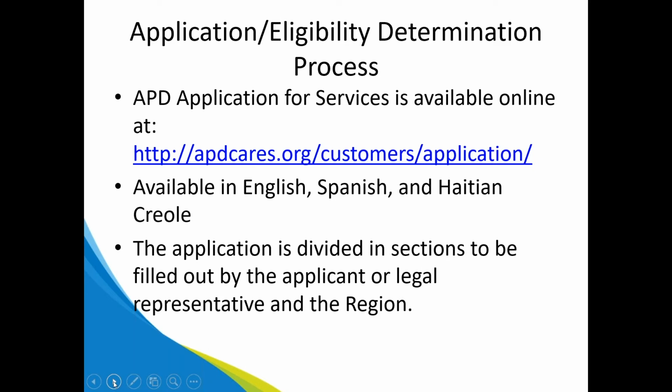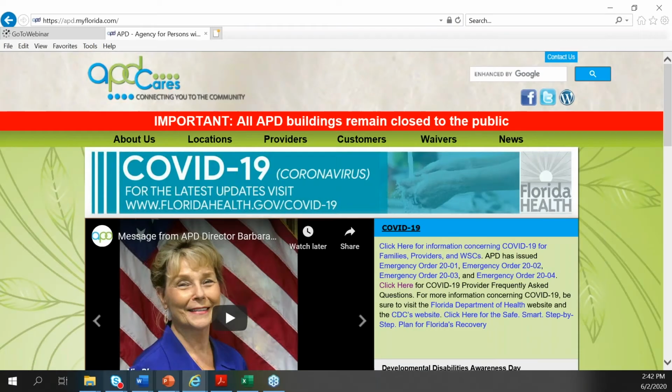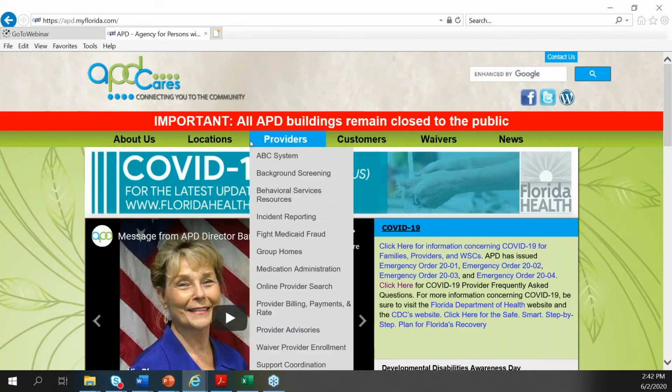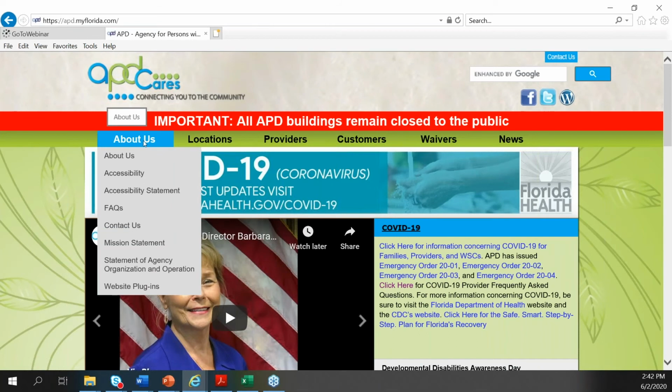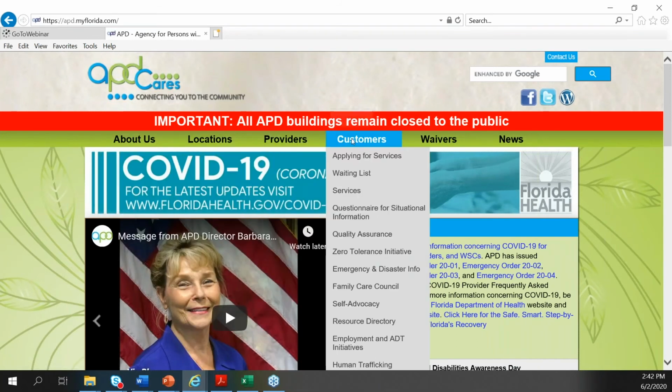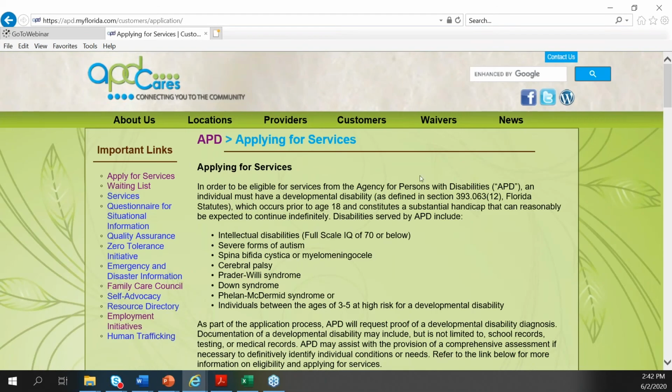I'm going to switch real quickly to our website to show you where you can access our service application. You're going to find all these elements at the top. You click on Customers, scroll down to where it says Applying for Services, click on that, and it'll take you to our application page.